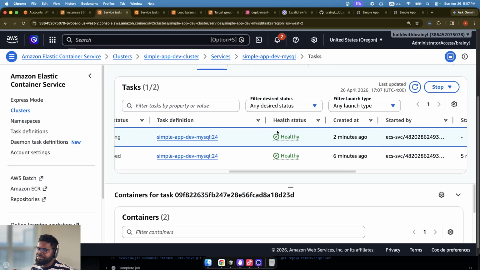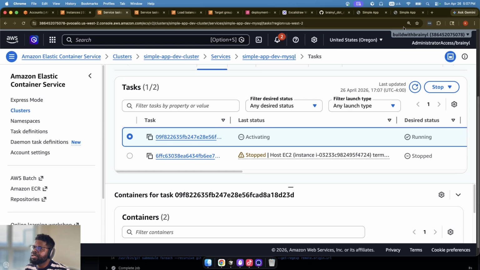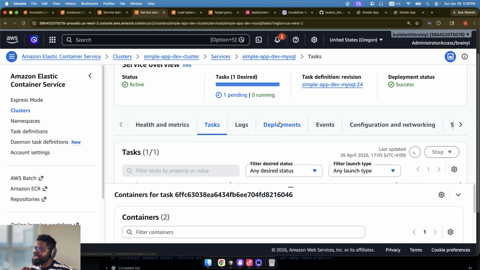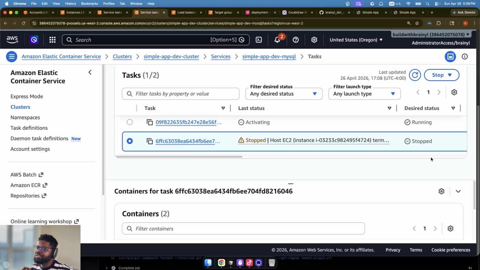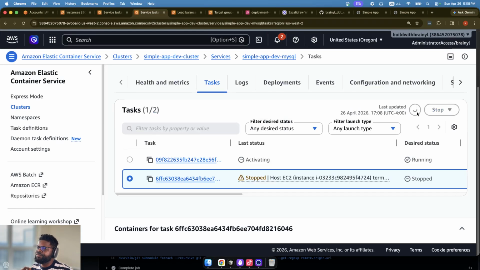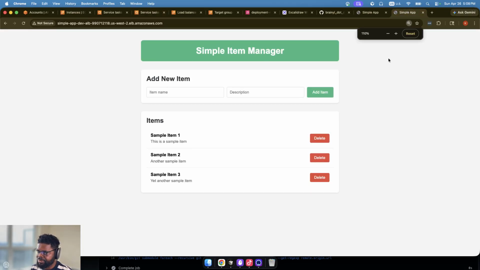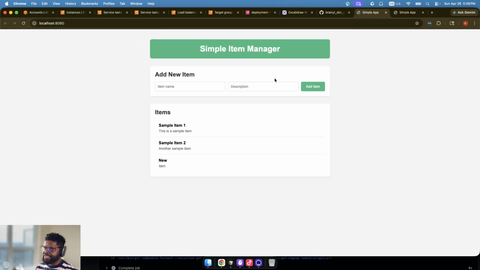It's activating. It looks like the status is healthy. What can we do? Let's now refresh again and see what goes. Maybe we just need to give it some time to register itself properly. But let's close this. Let's refresh and see. It's still activating, so probably this might still not work. Okay, it looks like we're live now, right? So we're live.